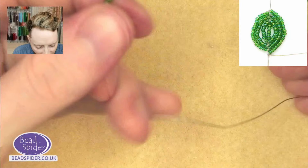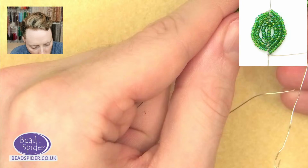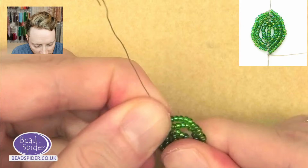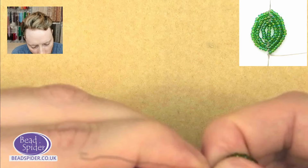So I've got my core, then one, two, three, four, five. This is the fifth. Oh, sorry, a bit out of shot there. This is the fifth one. There we go, that fits there. Again, try and keep your core nice and straight and at right angles to it. There we go, and twist one, two, three, four.